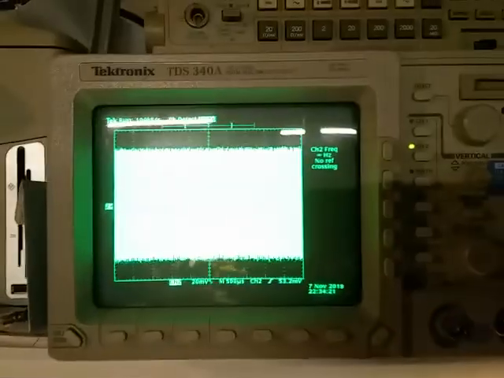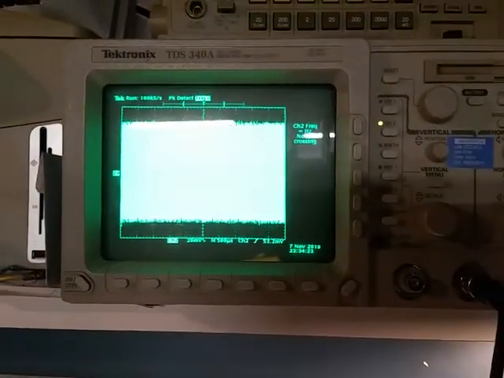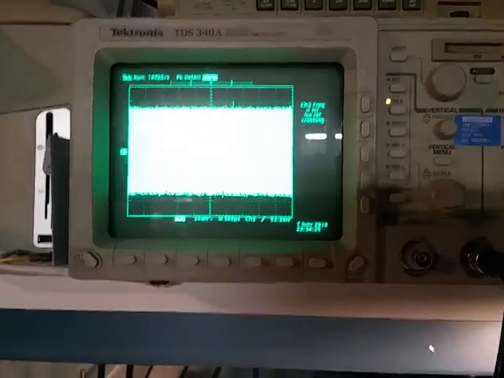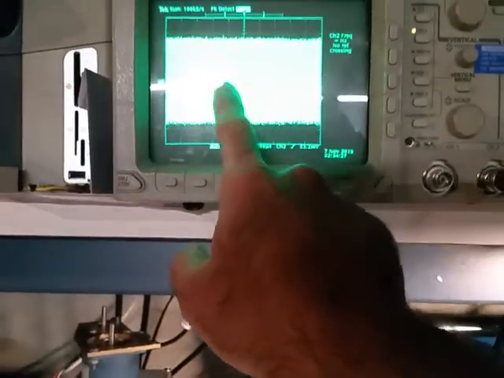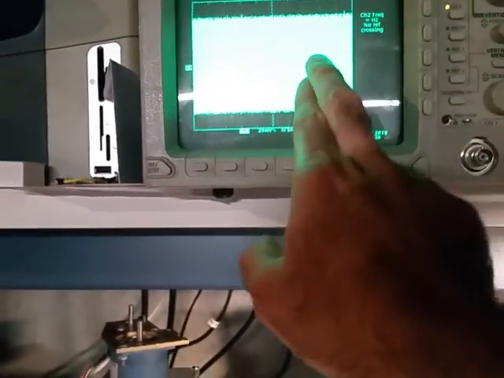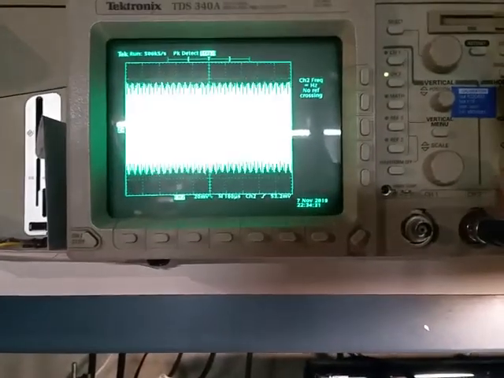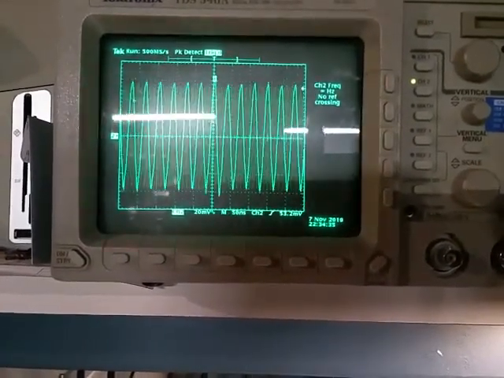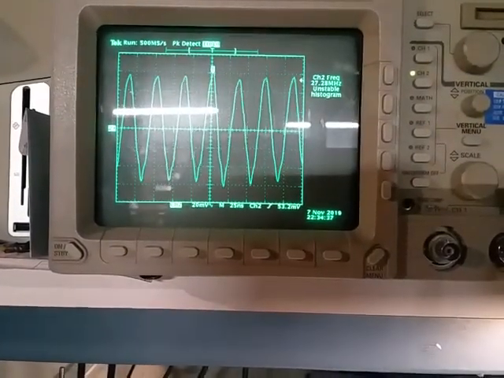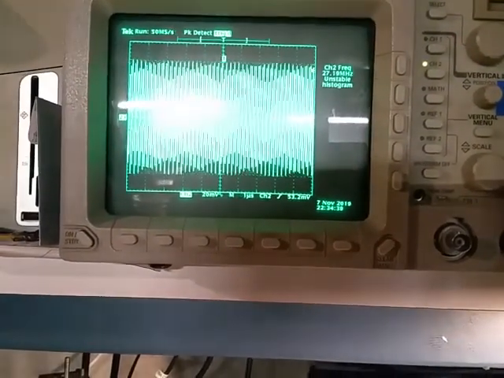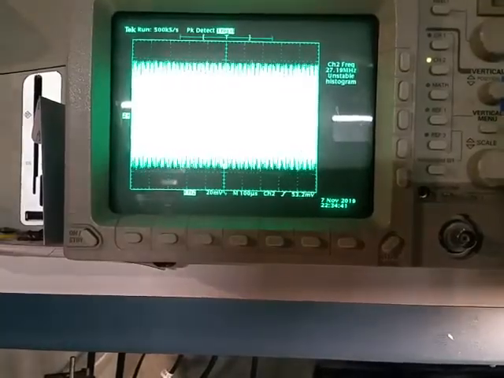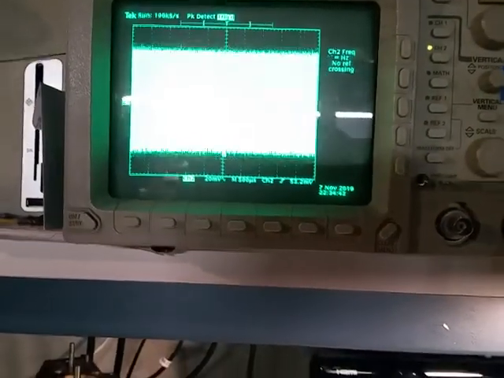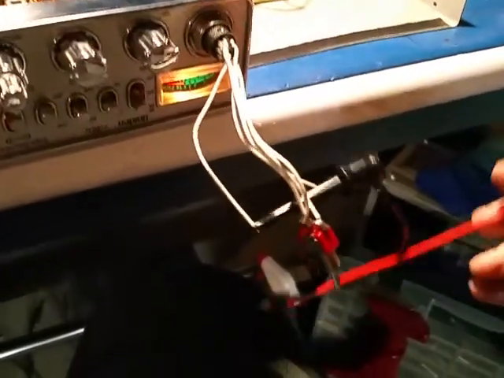This is what it should look like on the scope. You'll see this is what the RF looks like when you're on an audio scale. If I zoomed in on it here, then you would actually see the 27 megahertz right there. So I'm going to zoom back out to my 500 microseconds division, and then we'll connect the audio signal.